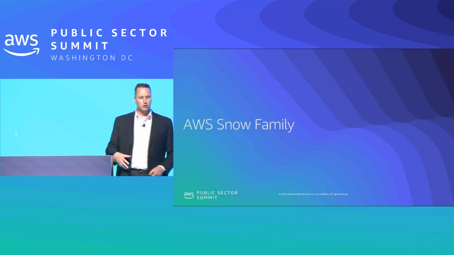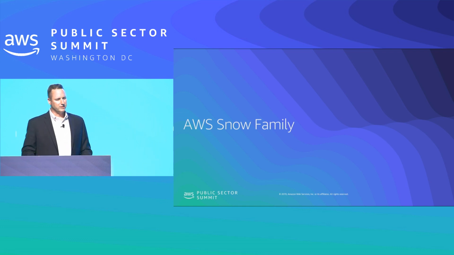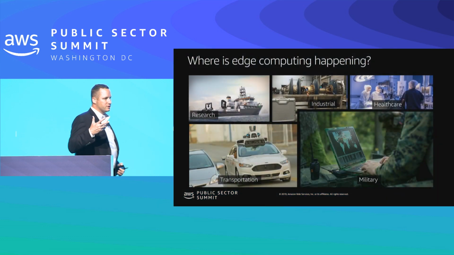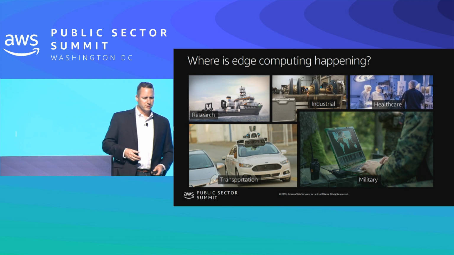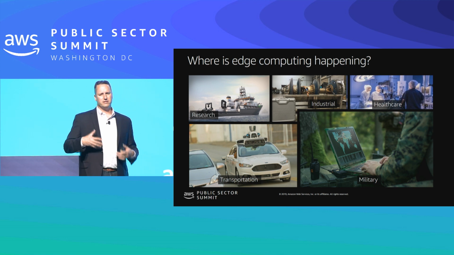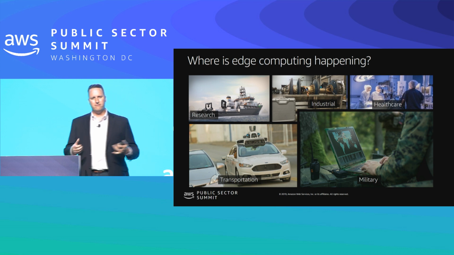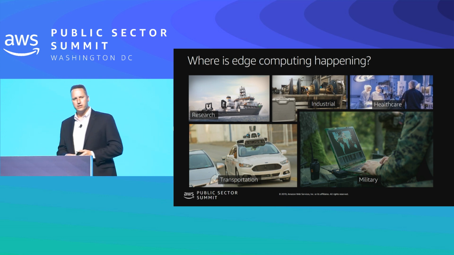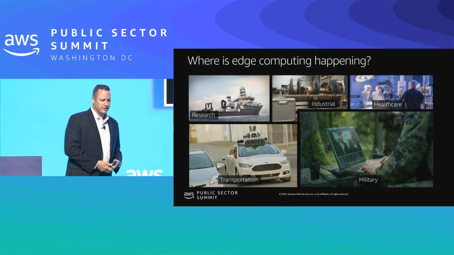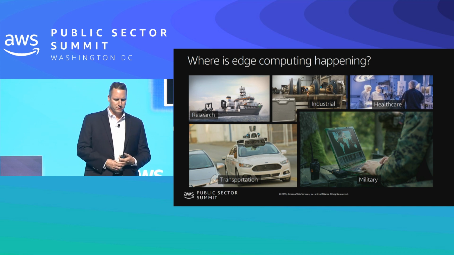So I want to talk real quick about Snow Family. Again, I said I did not have a Snowball here today, but there is one down in the Partner Expo if you want to go check it out. But Snowball Edge specifically, which was launched last year, is really quite a transformational product. It gives you the ability to move data from remote locations that might not have good connectivity, or locations where you have secure environments like the military, healthcare, industrial research. Maybe it's on a boat, in a car. Who knows where it might be.